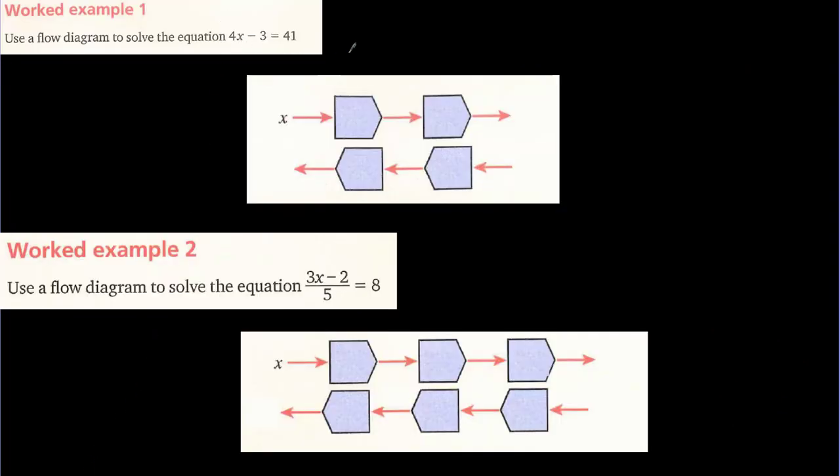Okay, now I'm going to do the same thing here. 4x minus 3 is equal to 41. It means that when I multiply by 4 and then subtract 3, the result becomes 41. So starting from 41, firstly I'm going to add 3, which is the inverse of this one. The inverse operation is plus 3, which is equal to 41 plus 3, that's equal to 44. And then 44 divided by 4, the answer is going to be equal to 11.